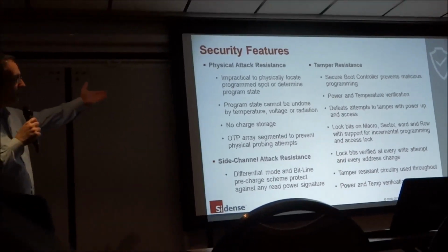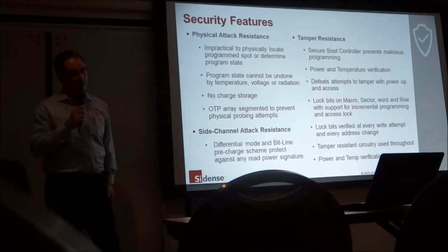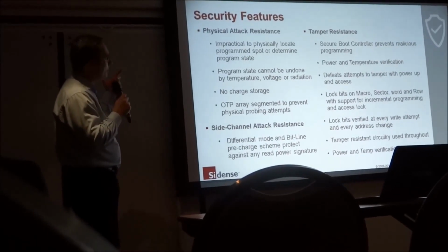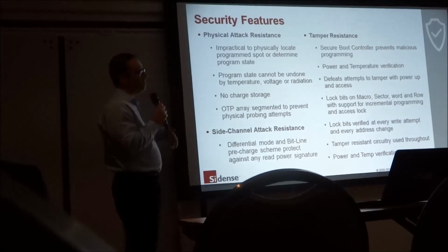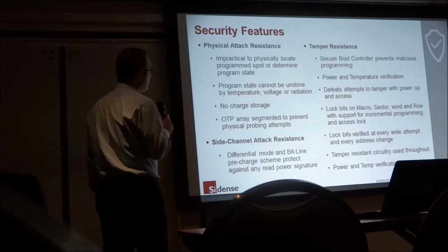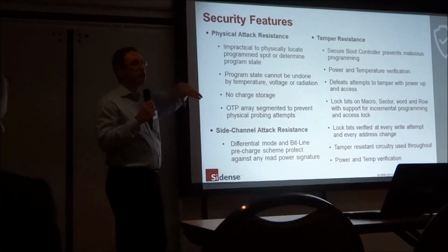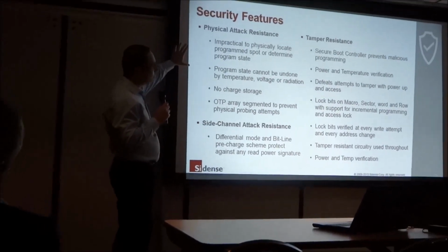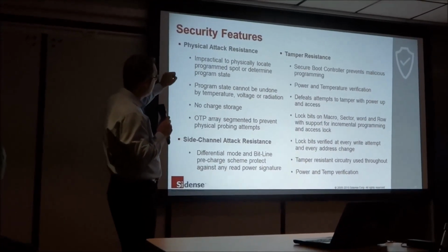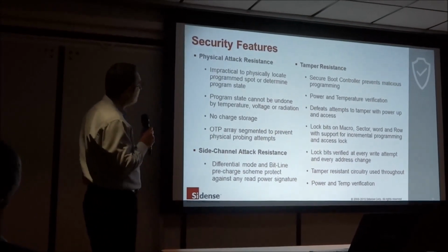We started off like that. I mean, the HDMI keys were supposed to be secure. You know, as I mentioned, you had to pay a lot of money if it got hacked. We started off like that, and we spent some time on it, and we're finding that our OTP has a lot of good features actually inherent to it, as well as the circuitry that we put around it. So there are 3 pieces that you want to focus on as far as security is concerned. It's the physical attacks, tamper resistance, and the side channel attacks. And we're pretty good at all 3 pieces.